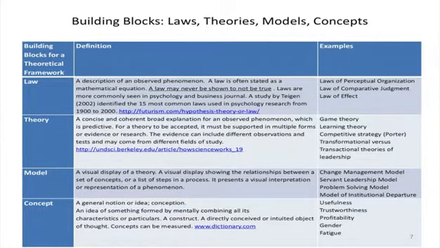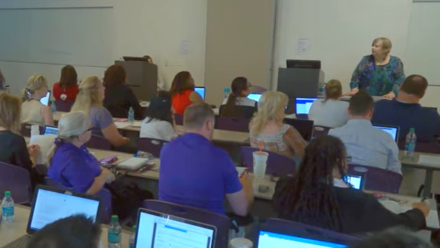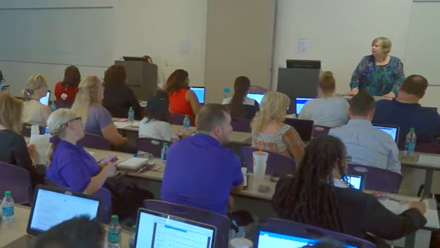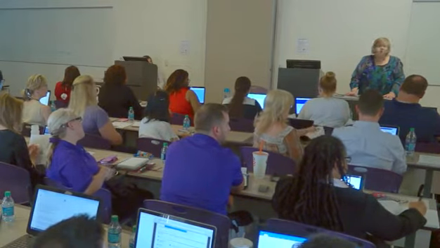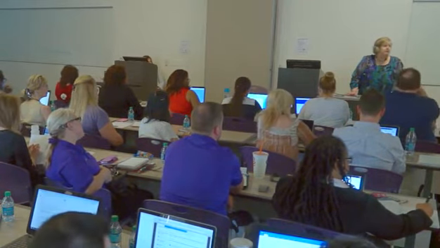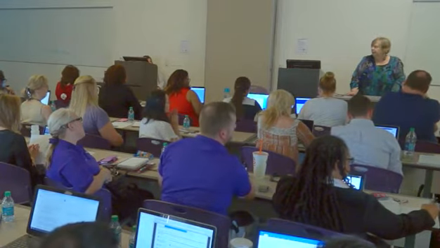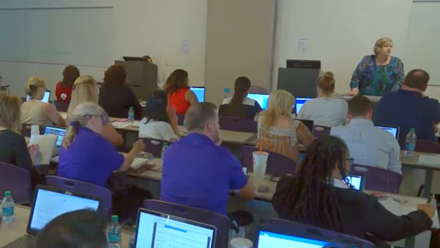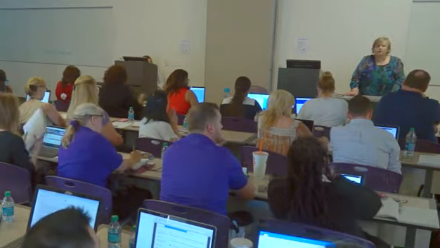That model becomes very important in your theoretical foundation. You don't want to just know that, let's say, Kotter has 7 steps for change management. You want to know what they are. Because let's say you were looking at how a school effectively used change management practices to move to Common Core or to become an excelling school. You have to know all those steps. So when you look at your models and theories, it's really important to understand the basis of those models and theories in depth, because if you don't understand it in depth, you're not going to be able to use it to build your research questions or to collect your data.